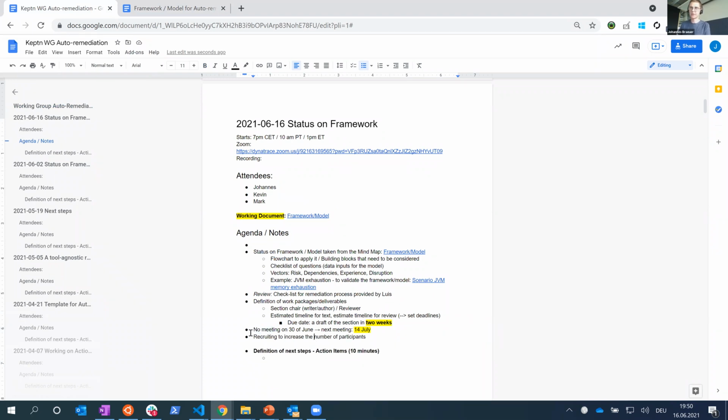And last but not least, but I think it's also an important point that Kevin brought up at the beginning: recruiting to get this group growing. How can or should we tackle that one? Should we just say everybody invites one other person, meaning that in the next meeting we have actually doubled the size of this group?